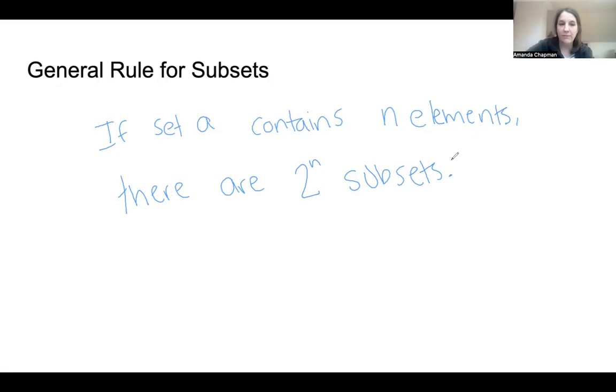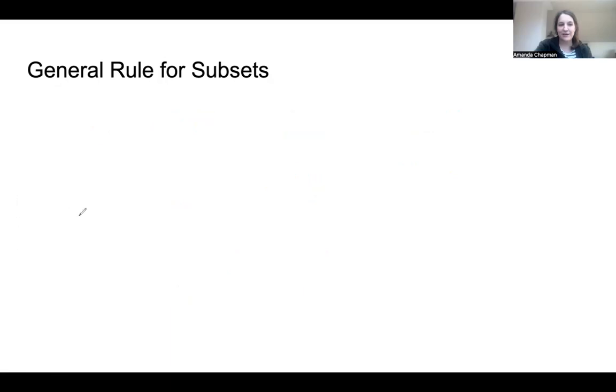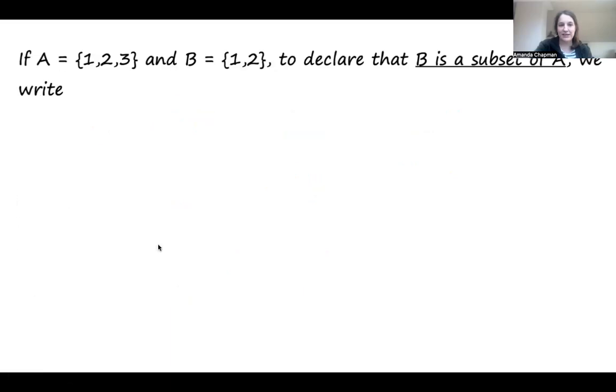So just to recap, we had three elements, 1, 2, and 3 in our set, and so there were 2 to the 3. And 2 times 2 is 4, times 2 is 8. So there were 8 subsets with three elements. And this works if there were 40 elements in your set, you could do 2 to the 40 to find the number of subsets, which when we get to probability, you're going to need to know that rule, which it just assumes that you do know. So I taught you that.